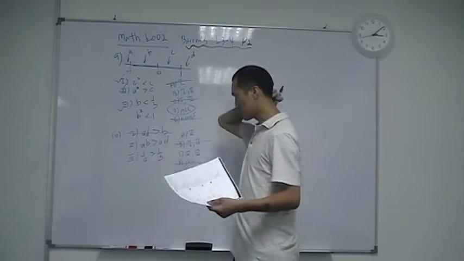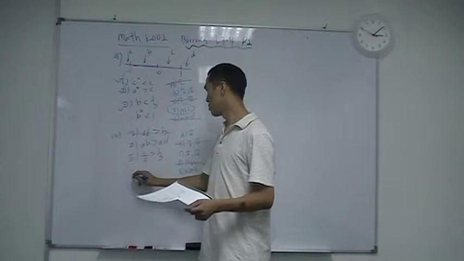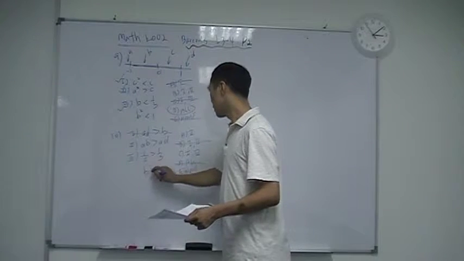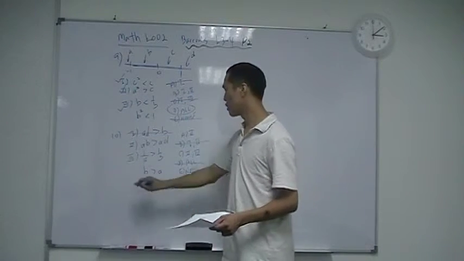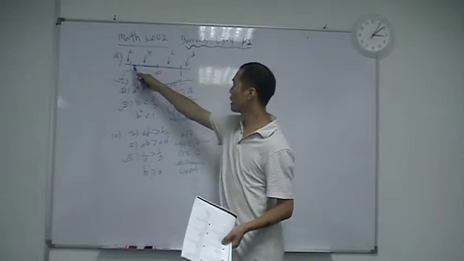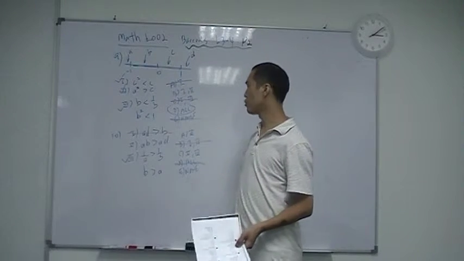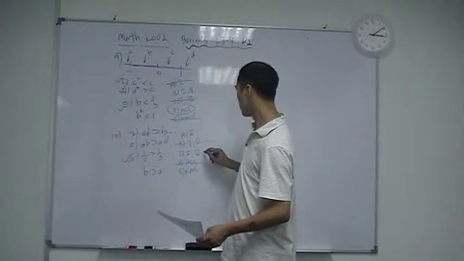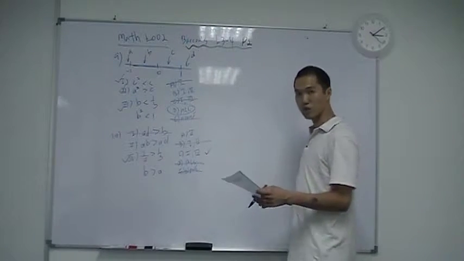For number 2, let's just check 3 because 2 is obviously either one correct. So check 3 right now. I can do cross multiply. B greater than A in this case. So is B greater than A? Yes, B is greater than A. If you don't believe it, you plug in A equal to negative 2, 1 over negative 2, so B equal to negative 1 over 2. So negative 1 over 2 is greater than negative 2. That's correct. So 3 is correct, which means this is the only answer. So straightforward, right?